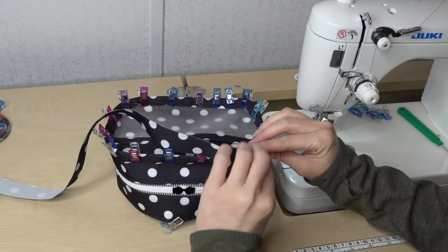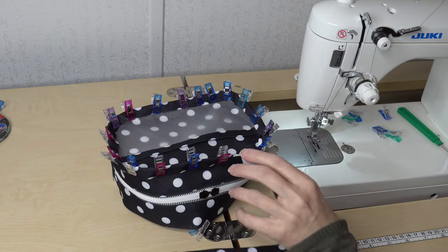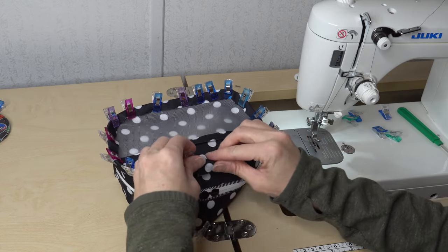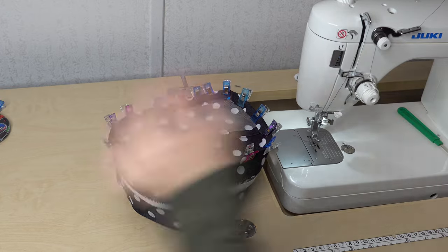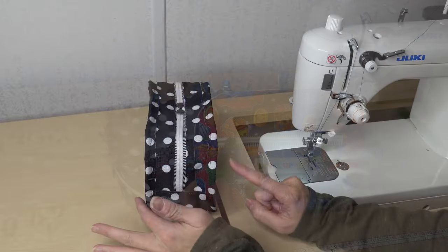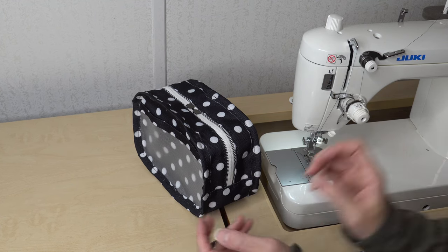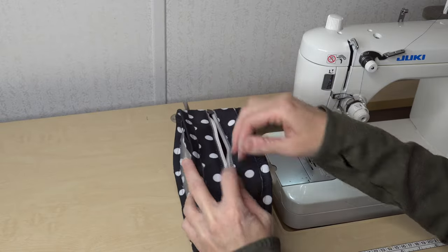Since this is a non-fraying material I don't have to worry about folding the end down. Whenever I come to where I first started with the binding I just cut my binding a little further and overlap the two ends — no folding, just a complete overlap. I'm going to sew this on and let my camera cool down. I'll sew the back side the very same way and then come back on camera when it's time to turn the bag. So I have everything bound and sewn together. I'm excited but nervous to turn this bag inside out — it was looking great while putting it together.